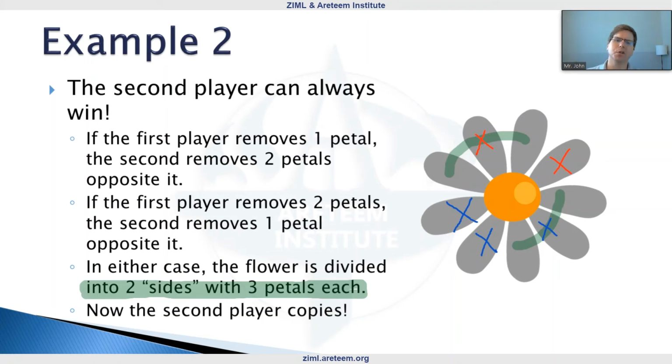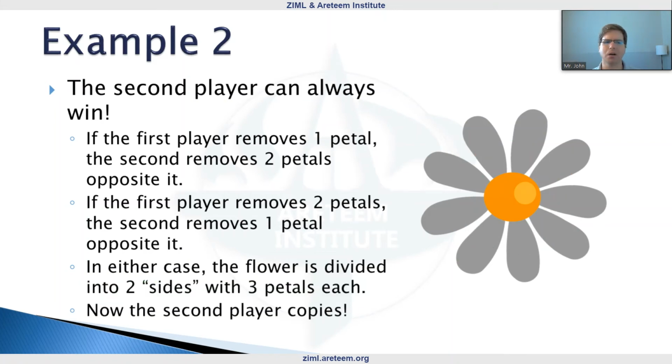So what if the first player removes 2 petals, then the second player removes 1? That's the same exact situation with the colors reversed. So pretend first the blue removes 2, then the red removes 1, and then you go from there copying the other player as well. So these are 2 simple examples of the strategy stealing, and these can be helpful in a lot of cases.